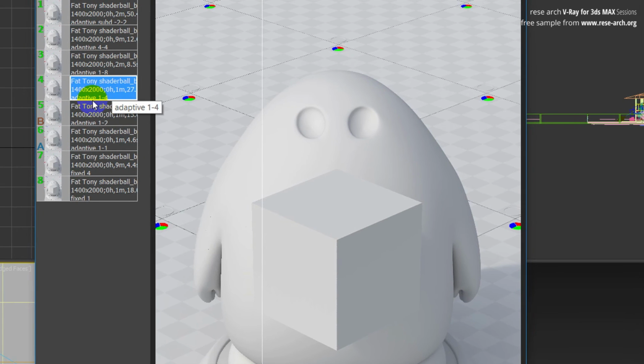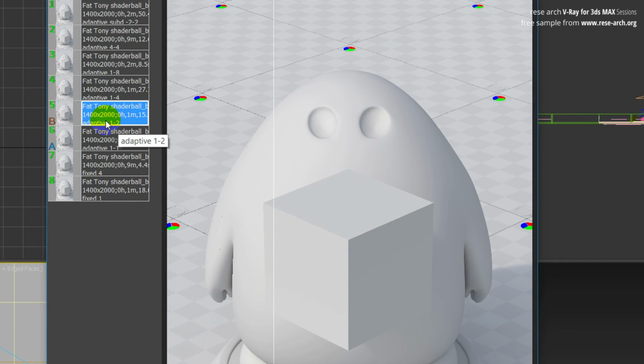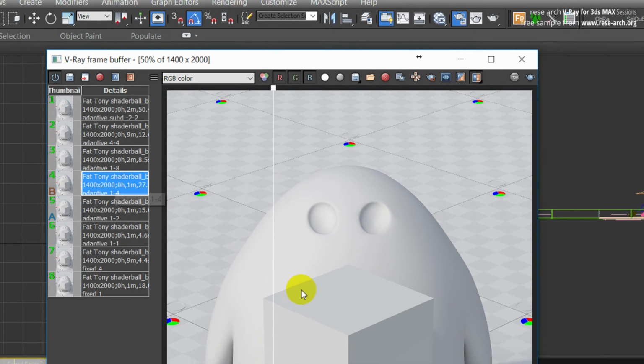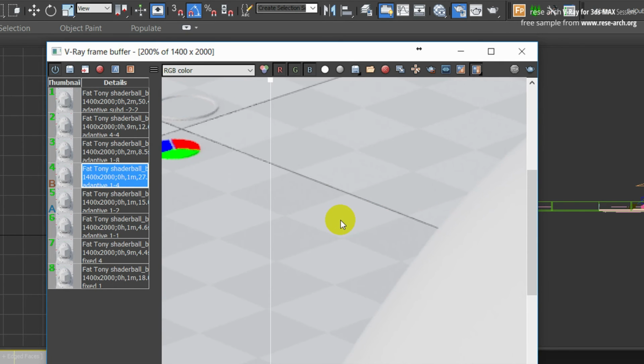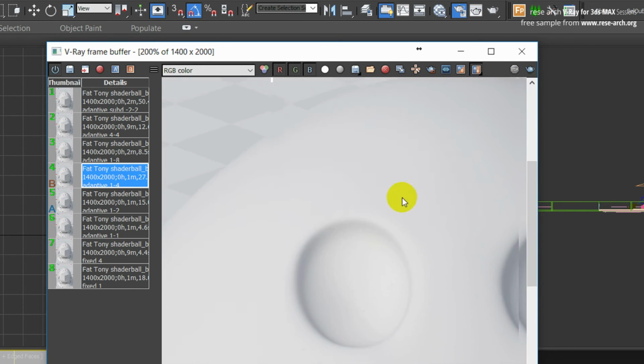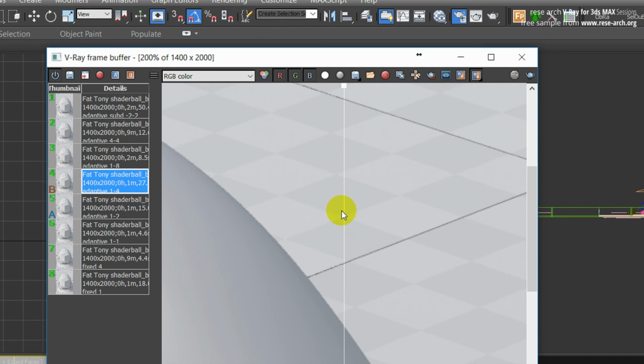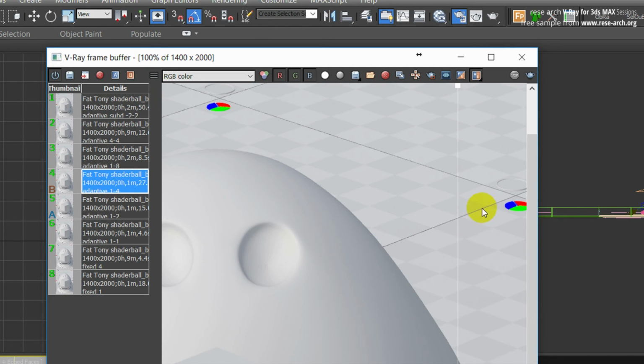If I go even higher and I am going to change from the 2 to 4, that would be my highest value, you can see that my line, or I can go to another situation, that for example here, this was the previous setting, and this is the setting where I'm allowing anti-aliasing to go all the way to 4 passes. So you can see that this line is almost perfect for the resolution that we are having. Now we are zoomed in of 200%. So in this you can tell the difference quite much actually.